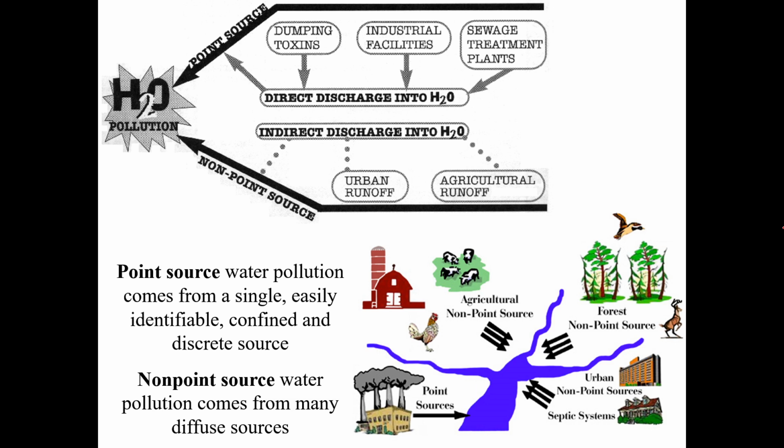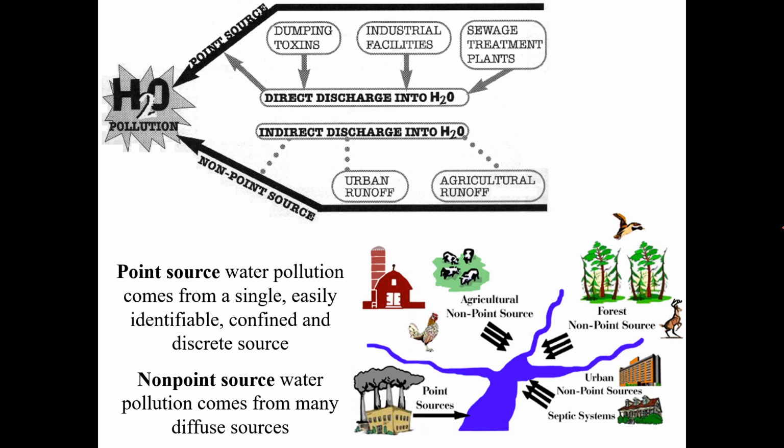First of all, there are two different ways to categorize water pollution based upon where those pollutants are coming from. The first is a point source, in that you can point to it and there's one specific source directly releasing this pollution into our waterways. So a single, easily identifiable, confined and discrete source. Not like a huge parking lot, it's got to be like a pipe or a factory or somebody dumping oil directly down their drain after they change their oil in their car.